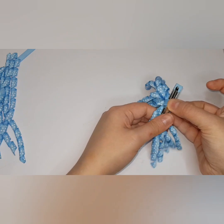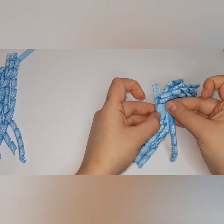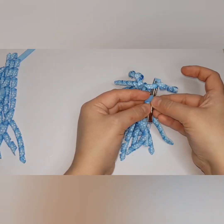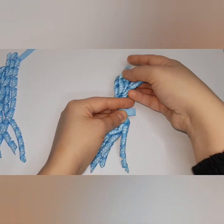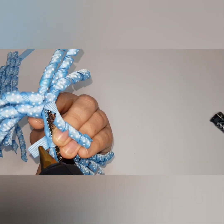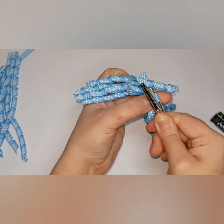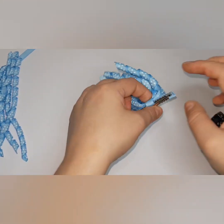Once. Open your clip, round again, heat seal this end. Yep, because I've done just enough today to not have to cut off any excess. Do hold those out of the way when you're going to do a bit of gluing, because you don't want to get glue all over your cork ribbon and ruin your make before we've even finished.